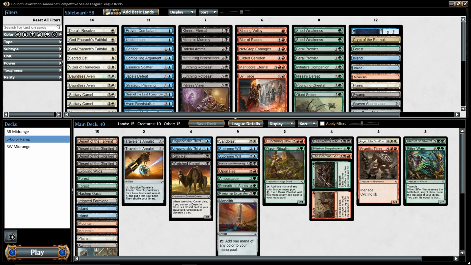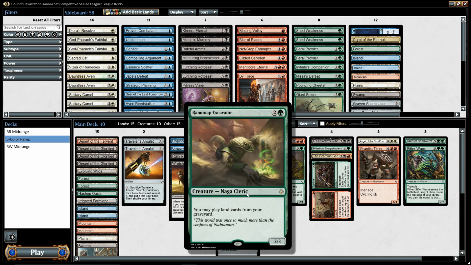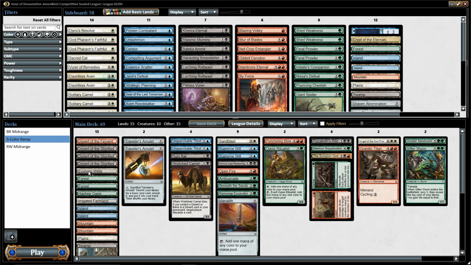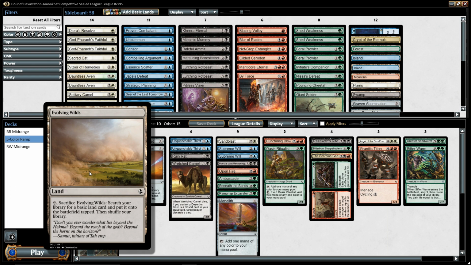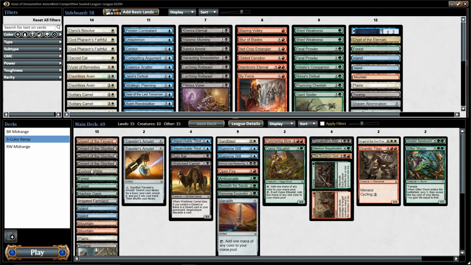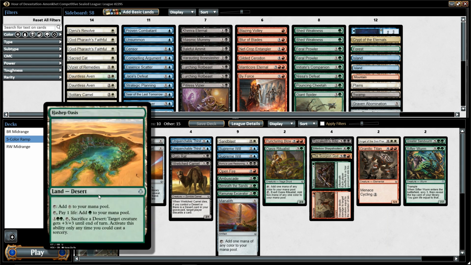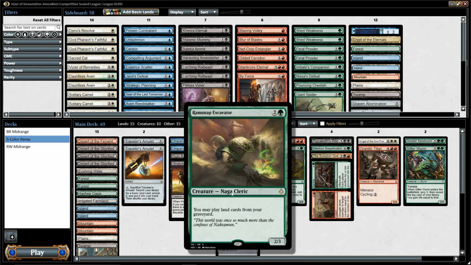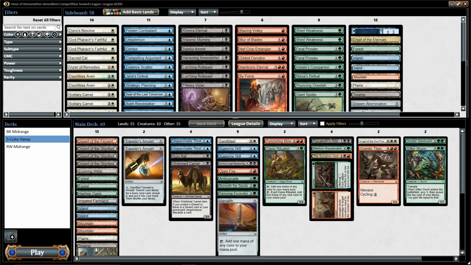and lots of ramp here, and here, and then of course Ramunap Excavator, which by the way I haven't really talked about a lot, but you can play lands from your graveyard, is really fantastic when you cycle your land, get a card, and then play it. As you've seen, if you've watched some of my other matches, it's unbelievable with Evolving Wilds. You just get a land every turn, granted it's tapped. And then with HOU Oasis, basically what it means is each of your creatures, or one of your creatures, gets +3/+3 every turn, because you just sack a desert to it, then play the desert again off of Ramunap Excavator.